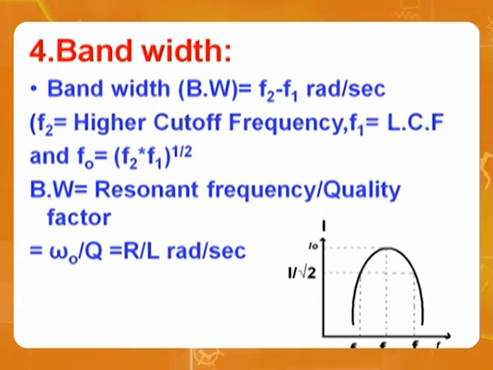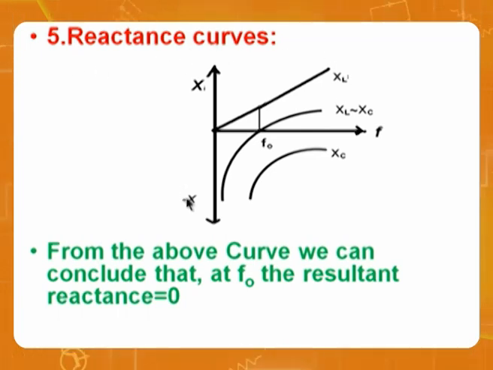Okay. This is a brief idea about bandwidth. Now resonant curves. Reactance curves: let me take negative reactance here, positive reactance there, zero reactance here. How do you understand? XL is omega L, so as frequency increases, XL increases. XC is 1 by omega C, so as frequency increases, reactance decreases. If you find the overall XL minus XC, you see what's happening. This is the way it's going.